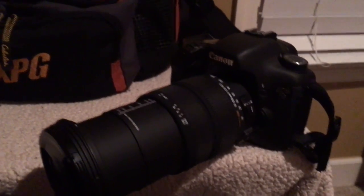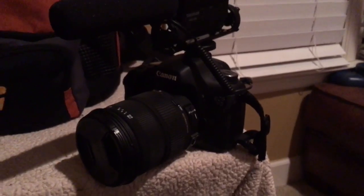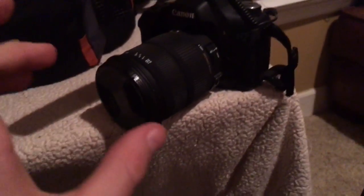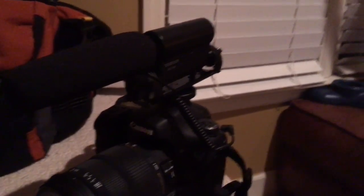Zoomed right out, and here's the focus. So this is going to be hard. I don't know if my grandfather can do it, but I might let him. And the mic just slides right on up here like that, and that's going to be on the tripod. That's the camera that I'm going to be putting the deer on. I'm going to zoom in all the way, depending on how far away it is, and hopefully get a shot. So this is my camera gear.